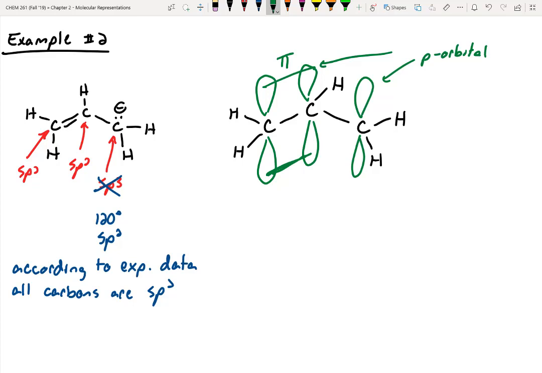All right, my question for you is, where do you think these lone pairs are? They must be in the p orbital, right? Because experimentally, we know that's the only spot they could be according to the geometry. Okay, so I'm going to go ahead and draw those in there, and I'm going to say that must have a negative charge, meaning a pair of electrons in that p orbital. All right, so now we need to figure out, why is it beneficial to have those electrons in a p orbital versus an sp3 lobe, which is what we originally predicted? What do you think?